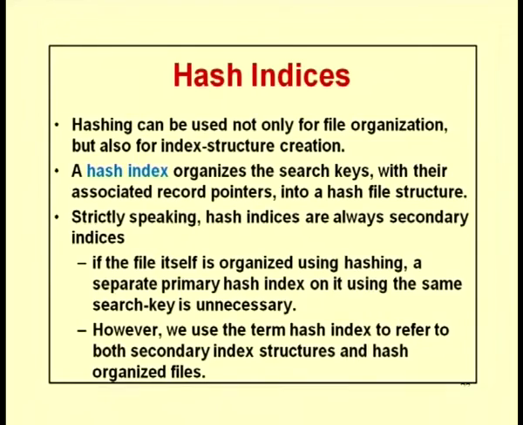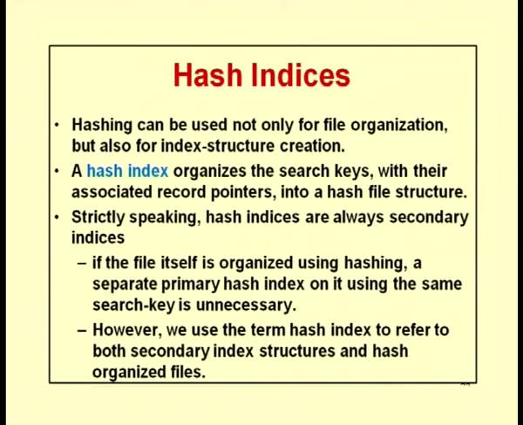Welcome back after the break. Before the break we were talking about hashing and basically how to handle hash overflows using extra buckets. There we were basically talking about hashing of files. Now, hashing can be used not only for file organization, but it can also be used for index structure creation. Here it organizes the search keys with their associated record pointers into a hash file structure. But basically hash indexes are always used only for secondary indices.